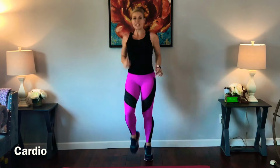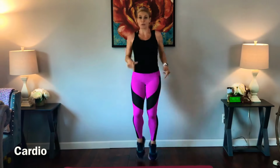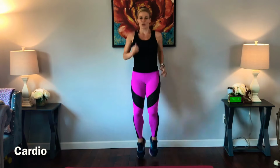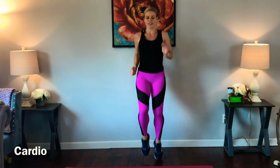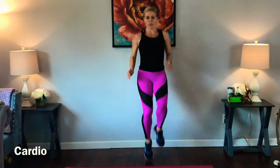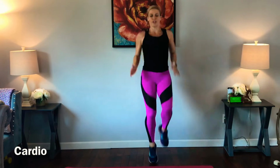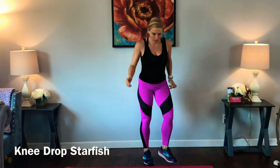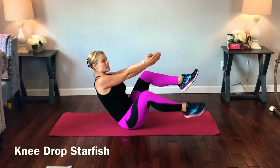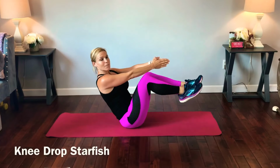We're going to have a knee drop starfish next. So we'll be back down on the mat. Throw your knees higher if you want more intense. Here we go. Find that balance on your backside. One knee drops, other knee drops. Make an X with your body. Bring it up, repeat.